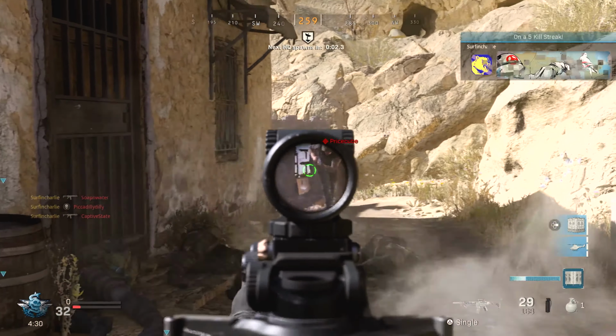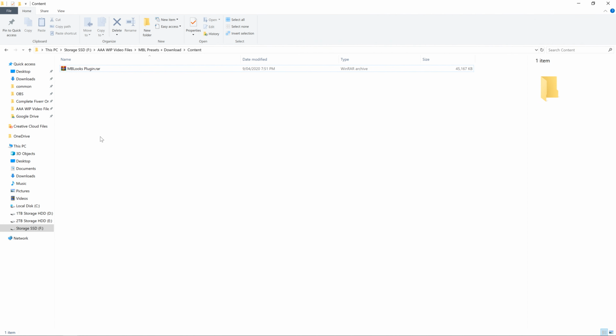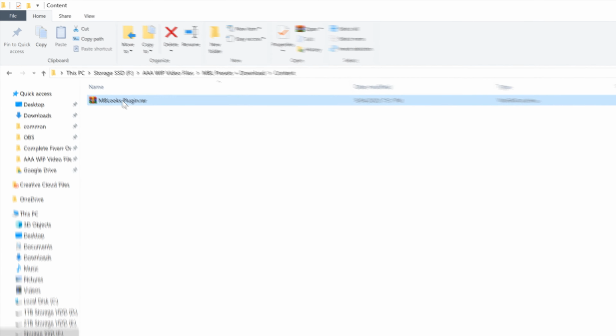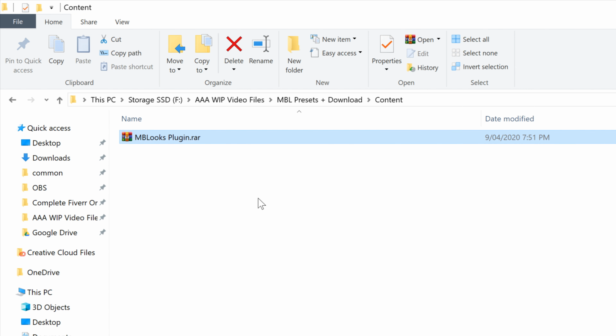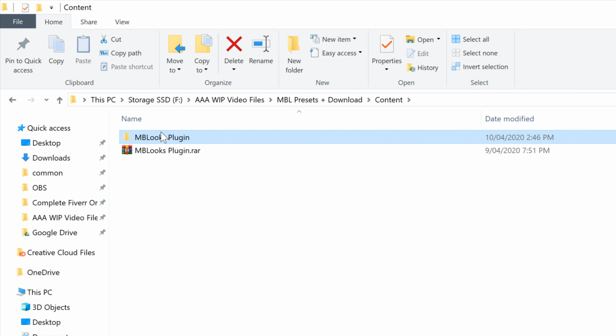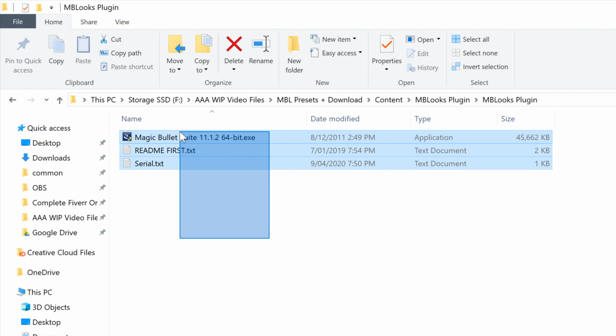So without further ado, let's open up File Explorer and we'll jump straight into the tutorial. Okay, so here we are in File Explorer, and here I've got the file that you'll find in the download link below. That link will just take you to my website where you can download this for free and give you this RAR file. The first thing we need to do is right click and extract it. You will need either WinRAR or 7-zip, that kind of program to open this. Then we'll get this folder, just open that, open it again, and you'll see these three files here.